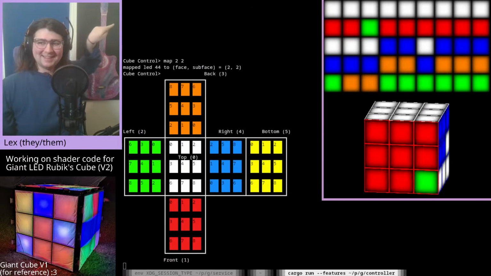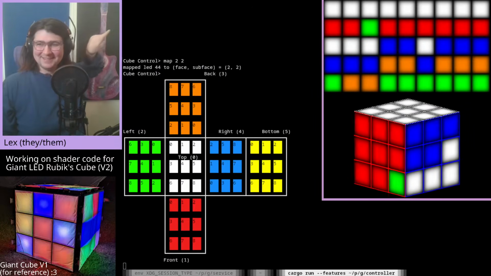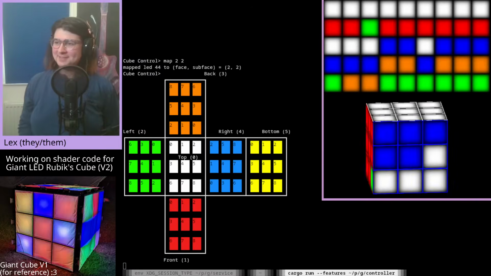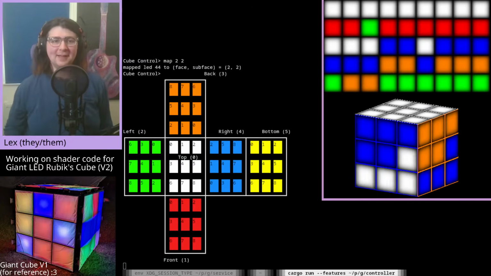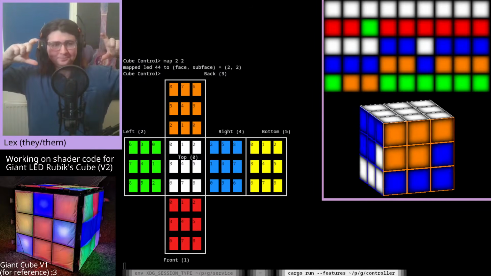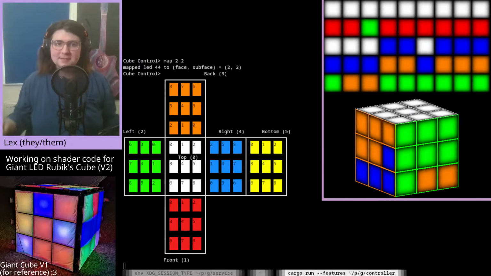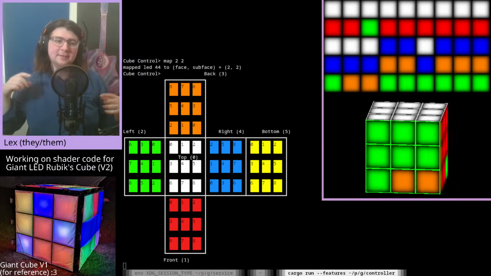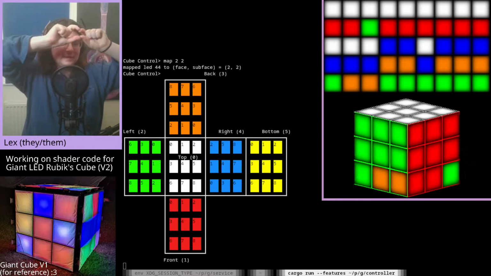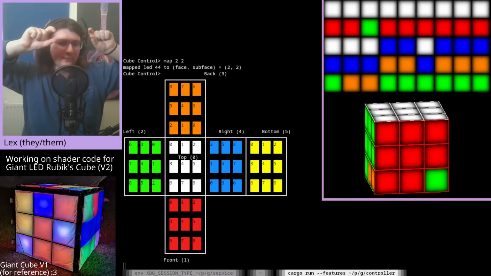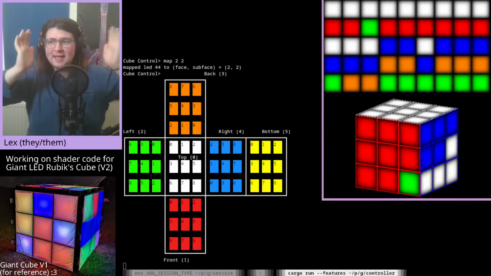Over there, in that corner of the stream, where you see just above the spinning cube, that grid is the output of the shader that ultimately is going to be displaying things on the cube, and then there'll be some software that maps each one of those squares to one LED panel.